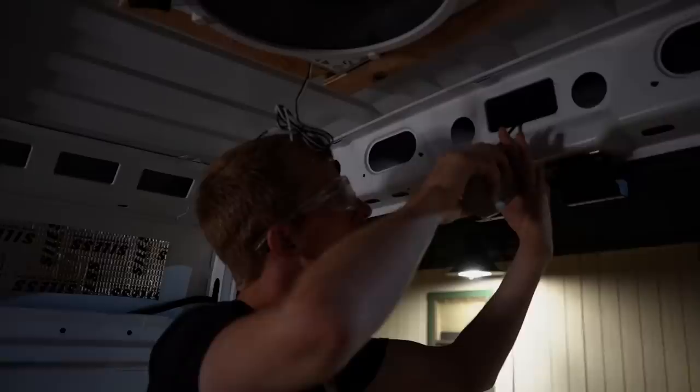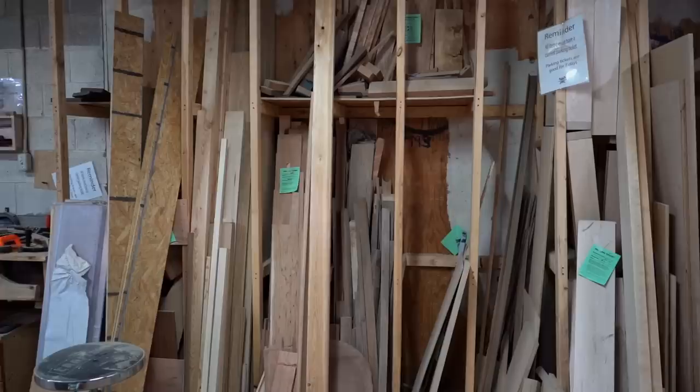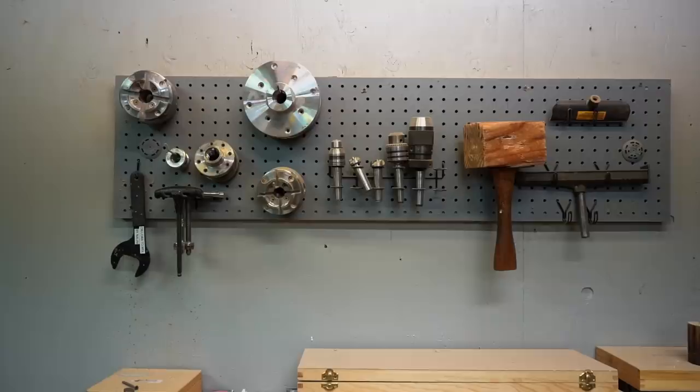If you've been following our last couple of videos, you might already know that we are at a makerspace, which is basically like a gym for creative people where you pay a monthly membership fee and can use all the nice facilities and tools. We haven't actually shown one of the best parts — the wood shop — but we're about to go use their miter saw.